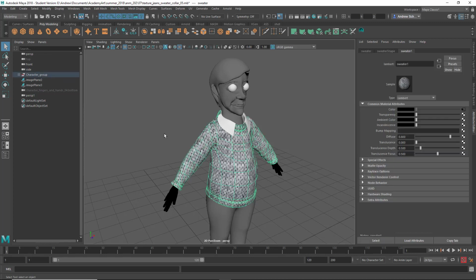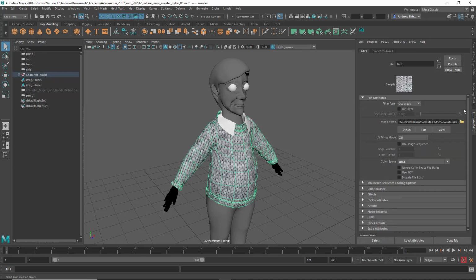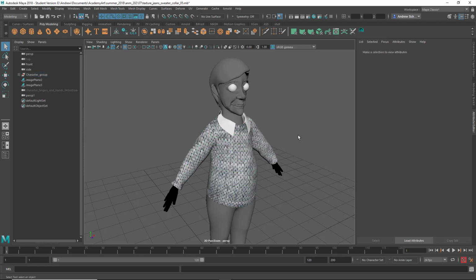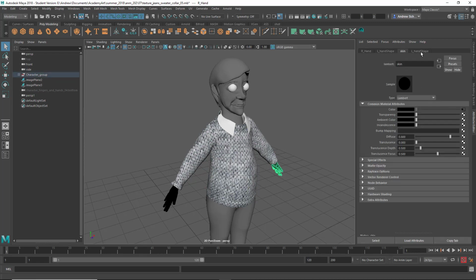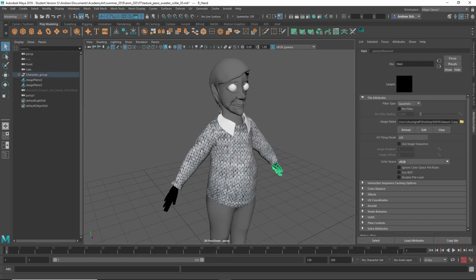The reason this other student's sweater is showing up here is it just happens to be named sweater, and Maya was smart enough to find it, but that's obviously not the sweater you used. If I look at the path here, I can see you've just got a folder on your desktop called Maya, and you've thrown the image in there.